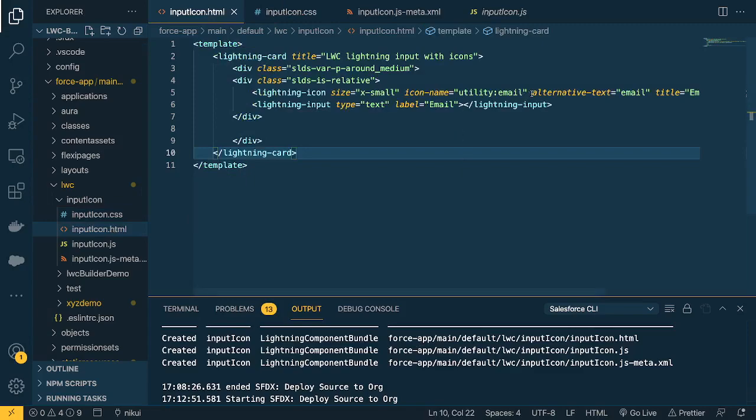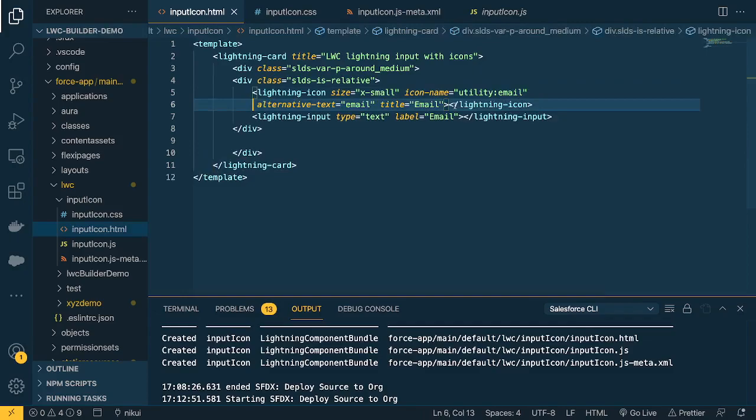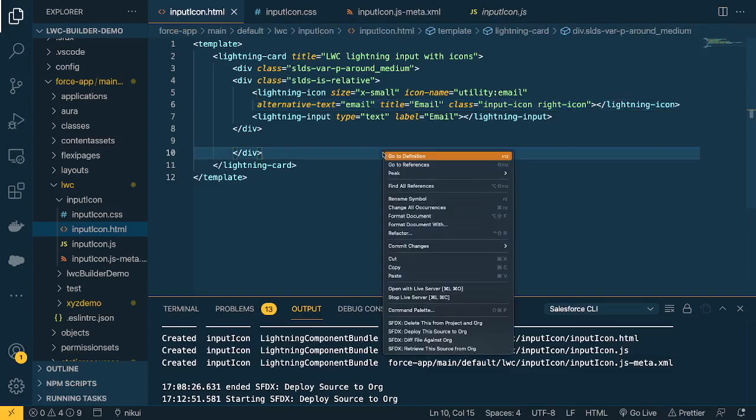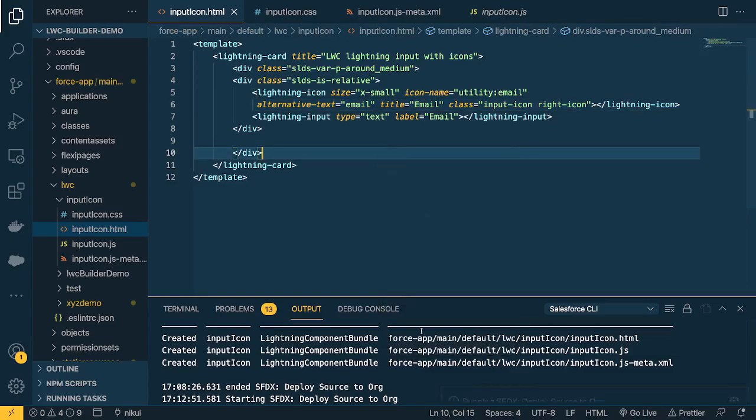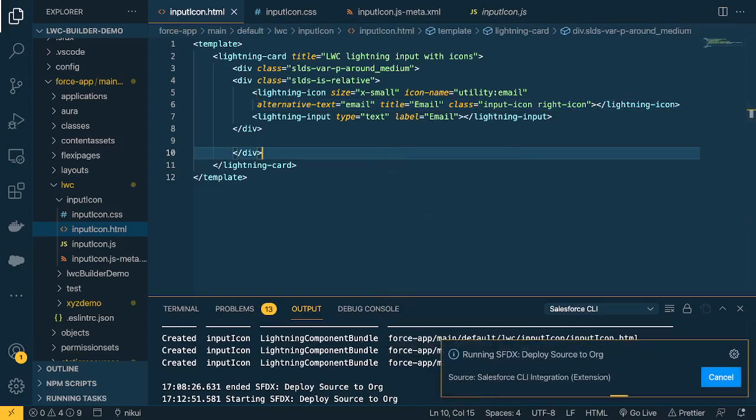Let's go to our input field and use these classes. I'll just wrap this, and here I'll give a class input icon and right icon, so I want the icon to be on the right. Let's deploy this now and see whether it's placing the icon to the right or not.